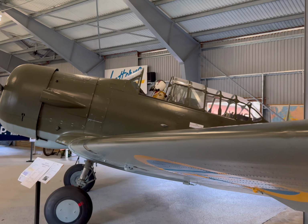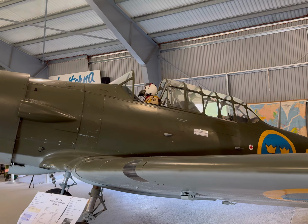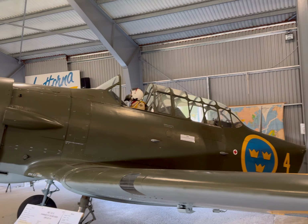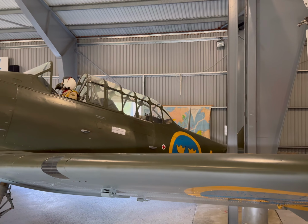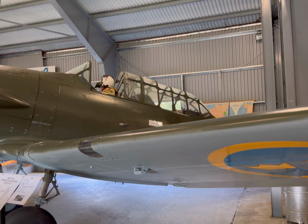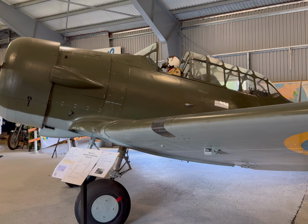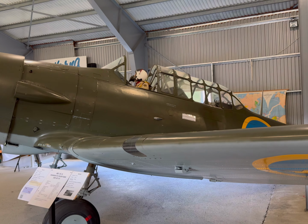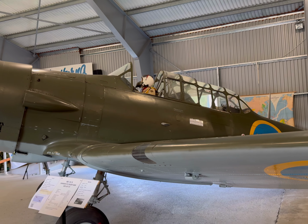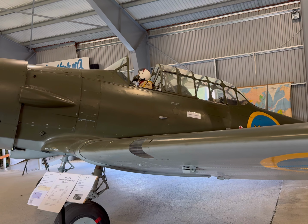And then we come to this plane. Yes, it's an SK-16 Harvard. So the Swedish Air Force used this as a Type 2 trainer. The pilots began their education on simpler aircraft, and then they moved on to this trainer. So this is a Canadian-built Harvard, designated SK-16 in the Swedish Air Force. And this aircraft is the museum's property.